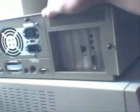It's one of the first ones with those little twisty screws on it that you can just turn with your hands. There's another one up here in the center. Right here, if I can get a good enough grip around it. These screws are tiny and my fingers are big. And there's the third one. You just pop it off right here. There you go. And then the case itself just slides forward like that. And here's your computer. Whole top comes right off. And then I can show you all the upgrades and changes I've made.